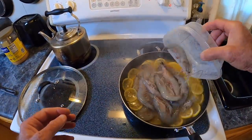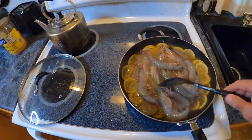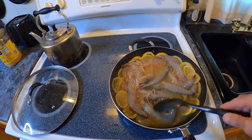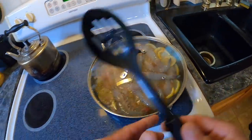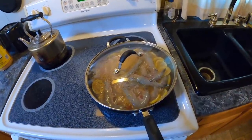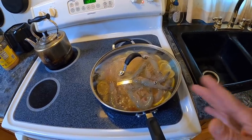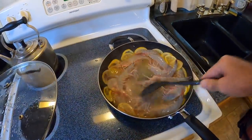It's been boiling for about 10 minutes or so. So we just want to let these shrimp stay in here till they go white and pink and they change color. Cover it. I'm not gonna boil them for long. But I want that to come back up to a boil, which it's doing right now. And I'm just gonna monitor it, kind of stir it around once it starts to boil again. And then we're gonna take it right off. It's only gonna be boiling for a little bit.